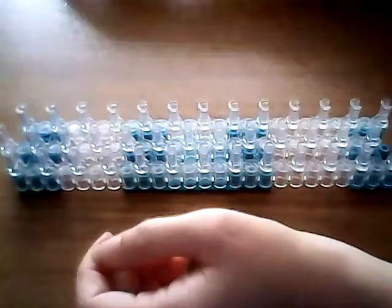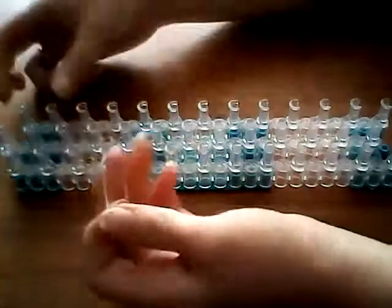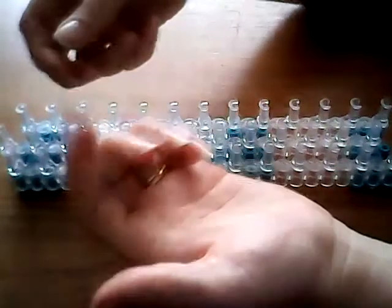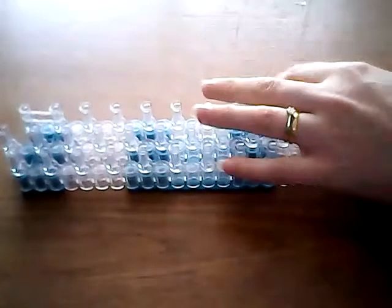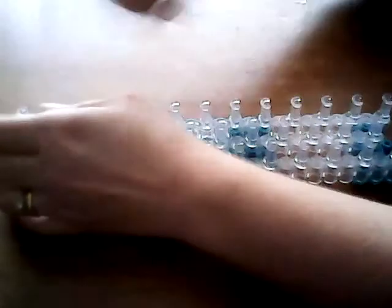Also, with this design, you won't need an S-clip, because I think rings with S-clips look really uncomfortable. So either take two bands if you're doing this kind of band, or if you're doing the same as me, you want to double the bands back onto themselves, and I'm using white, and put them around. And I am going down 7 times. So cross, over, and double, or you take your 2 bands or your 1 band, however you want the bit that goes around your finger to look.